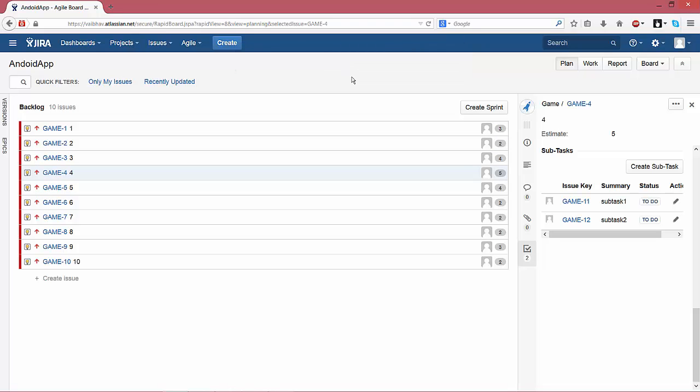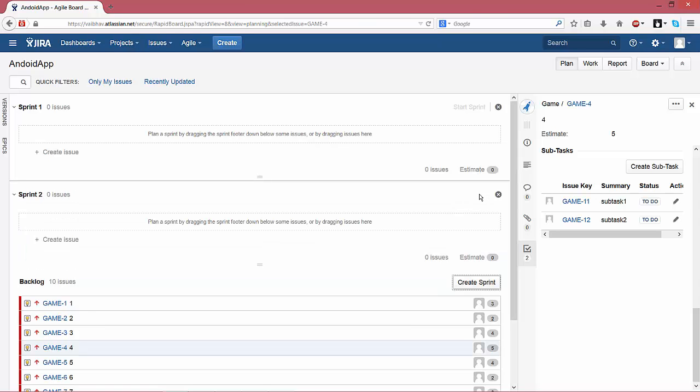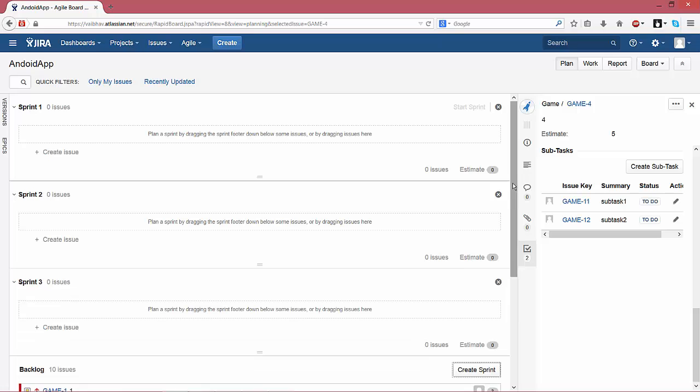Now I am going to create a sprint. For example, this project has 3 sprints, so within 3 iterations this project is going to finish.